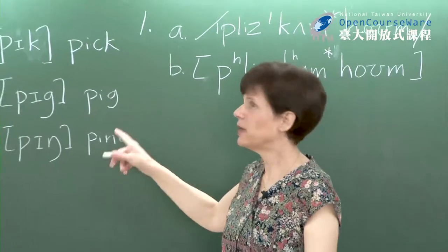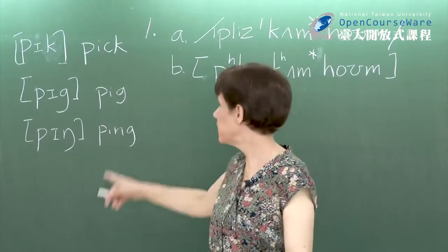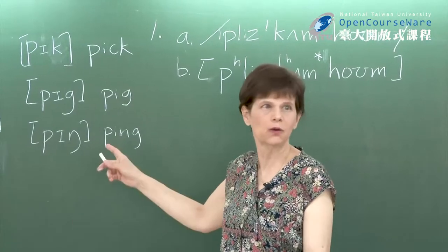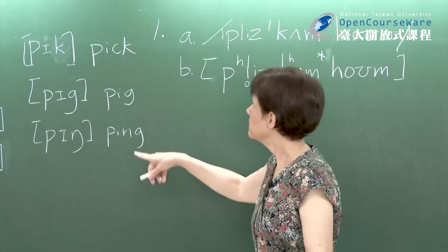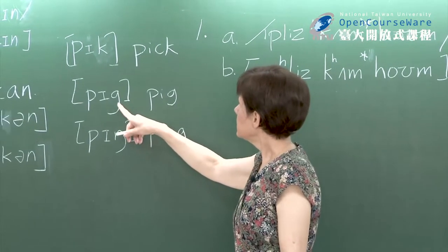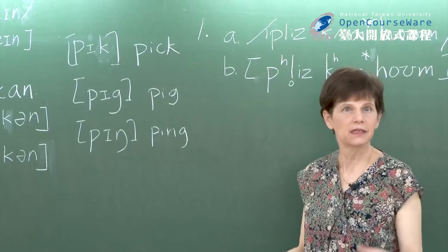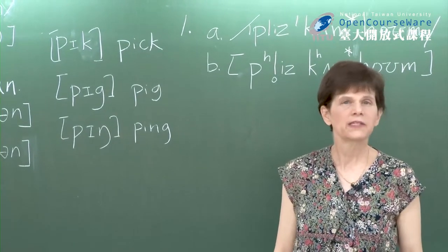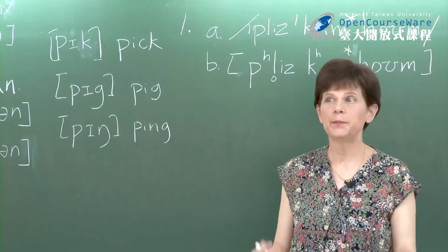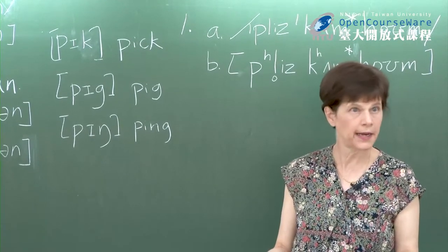I'm sure a lot of you have noticed before. I know that my students kind of look at me when I tell them how to pronounce a word and it doesn't sound quite like I. And there's a reason for it. Is there a contrast between "pig" and "peeg"? Is there a word "peeg" competing with "pig"? For example, there's beat and bit, right? If you change the vowel, you get a totally different word, right?